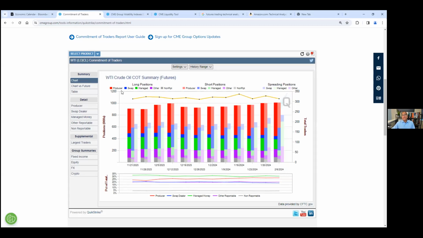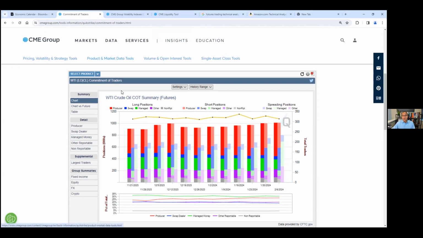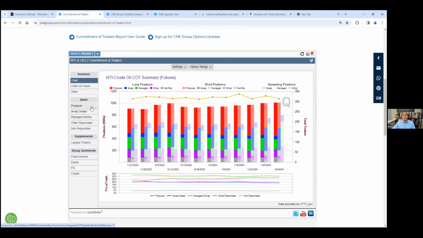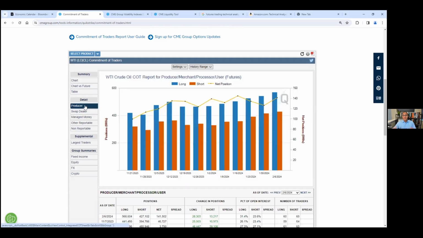So I like to go to the CME Group for this one. There are other tools that are out there. I think barchart.com has another great interactive Commitment of Traders report. I like the CME one just because you're able to just kind of click on the different baskets, and we talked about these baskets before, right? The producers are those that are either extracting oil, or they have some form of a reason to be able to hedge their position within this marketplace. They're not really speculating one way or another.